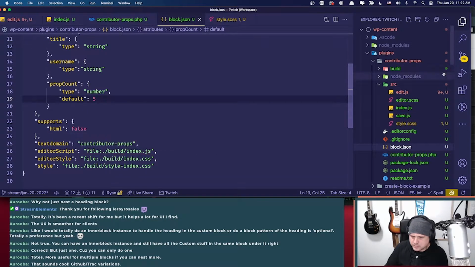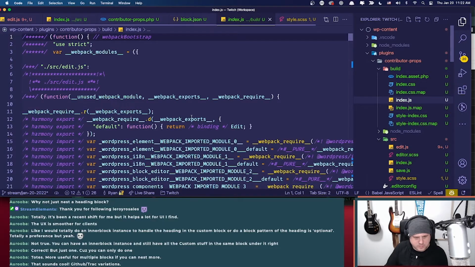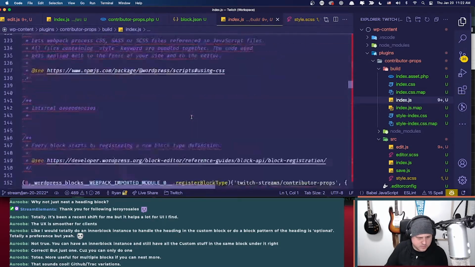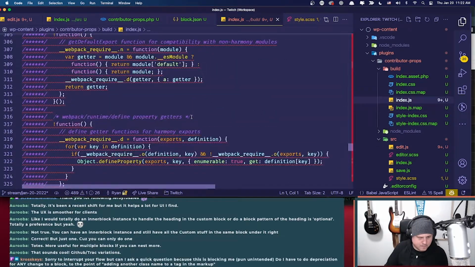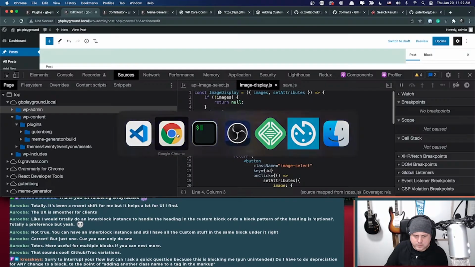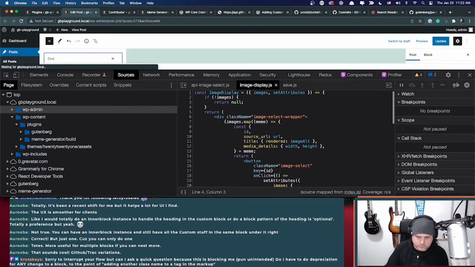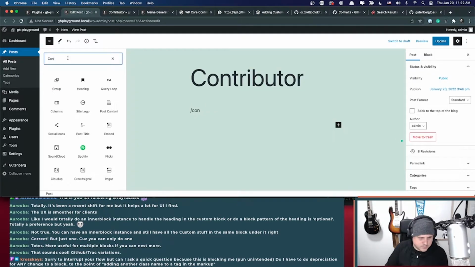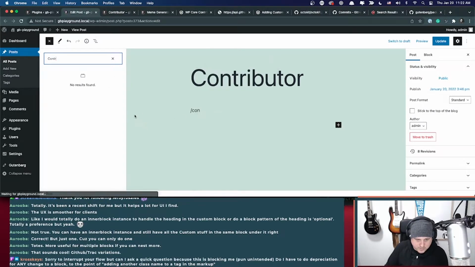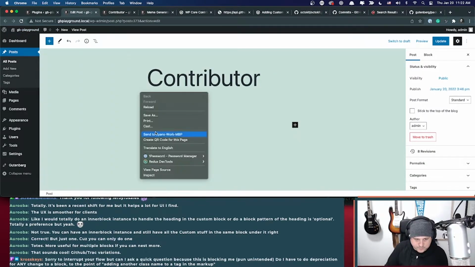Editor script build JS. Yes, it's all there. So what? Let's get this. All right. Maybe it wasn't built for.